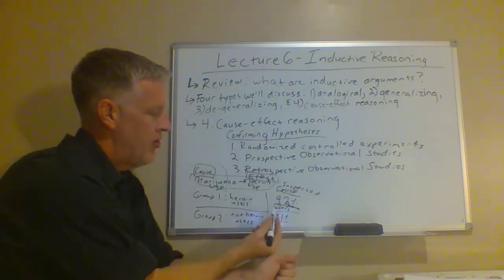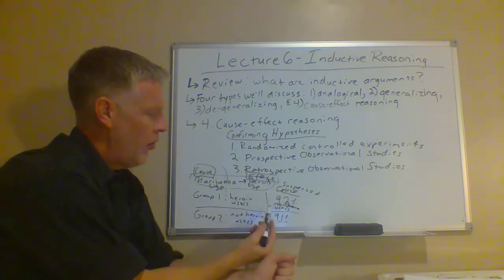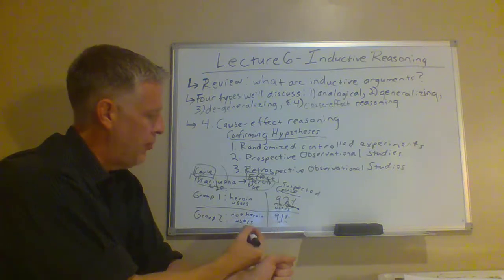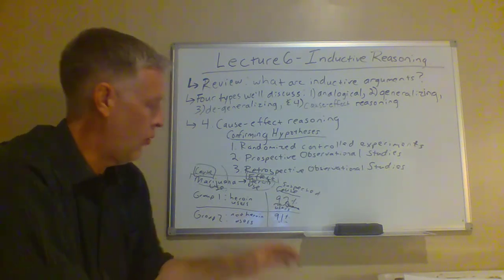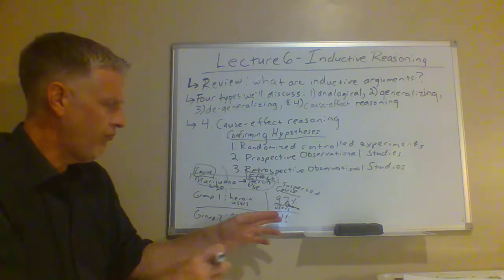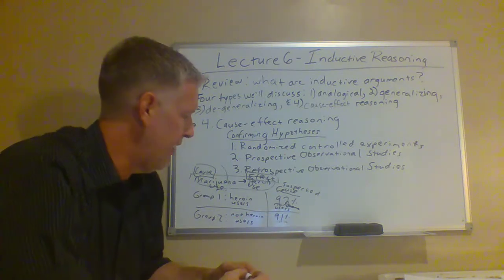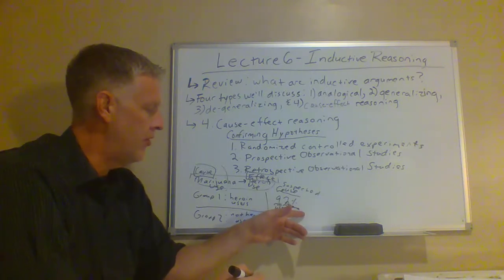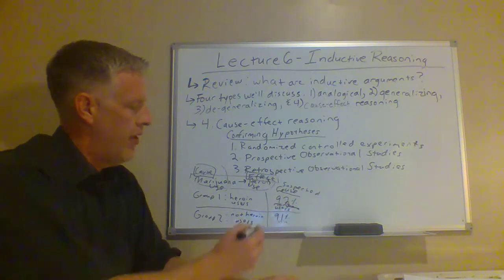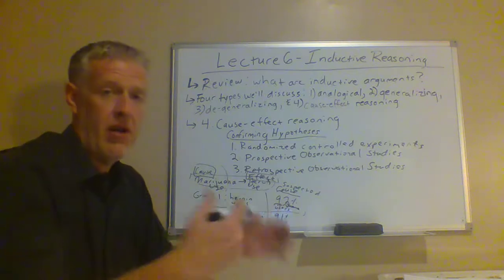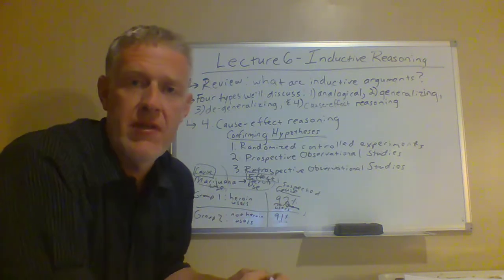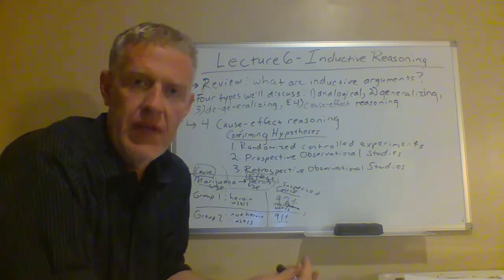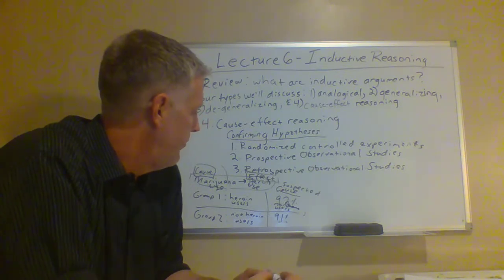Well, it turns out 92% of the heroin users were marijuana users versus 91% of the non-heroin users were marijuana users. And by the way, this would not be significant, right? This would not help the gateway drug theory if there's such a minuscule difference. That is not a very big difference in the effect, or the difference is not very significant here, right?